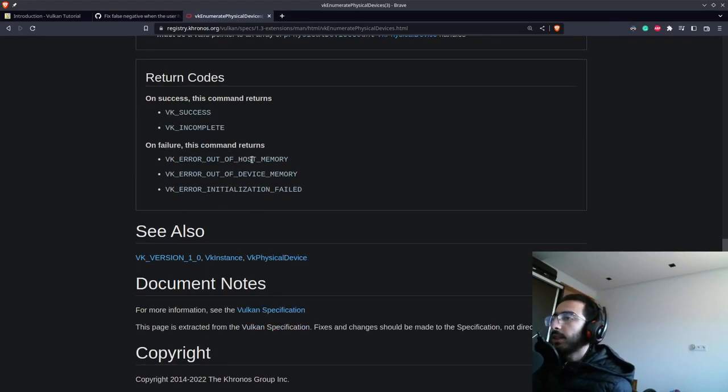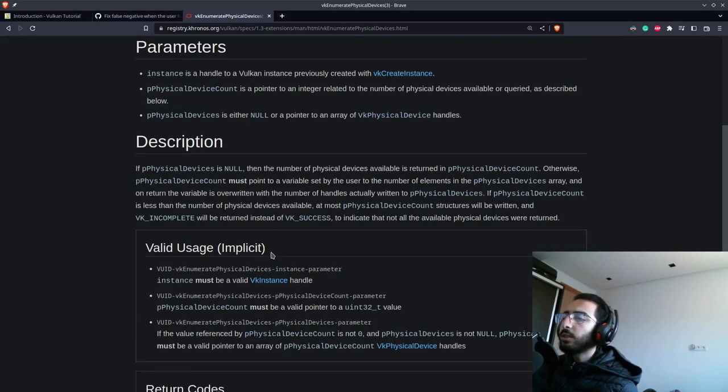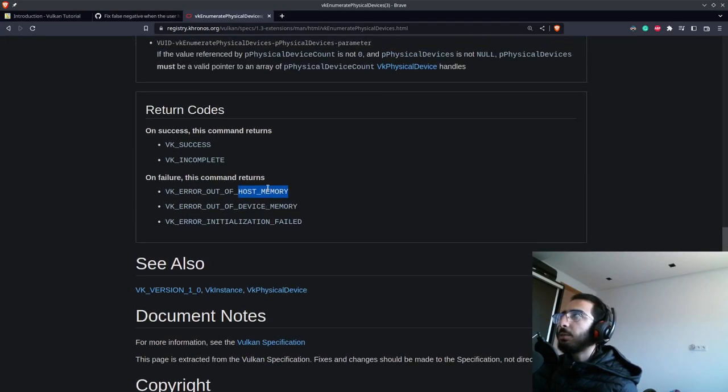Hopefully that makes sense. But basically, if you know VRAM, how much dedicated memory you have in your graphics card, that's what device memory is. Of course, it doesn't have to be dedicated, but here I'm just simplifying it. And the host memory is your normal system RAM, how much memory you have in your system. Of course, in the integrated GPU's case, your host memory and device memory are shared in some sense.